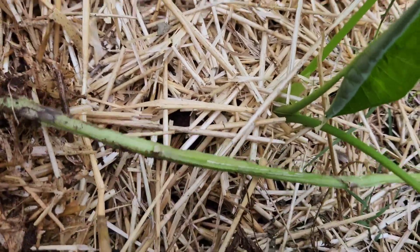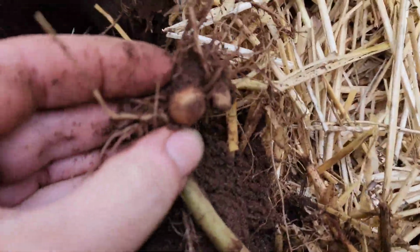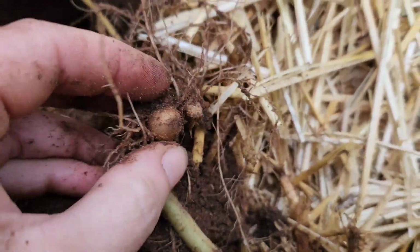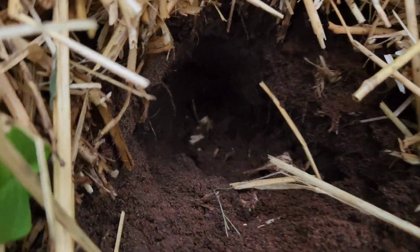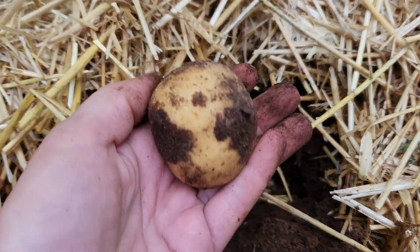Good morning. I decided to dig up one of the potato plants that was going downhill. At first I wasn't getting anything, and then this. Pulled the plant out that was pretty much dead, and it had these little guys on the roots, and I was kind of excited about just these little guys. And then I reached down into the hole, and this was down there.